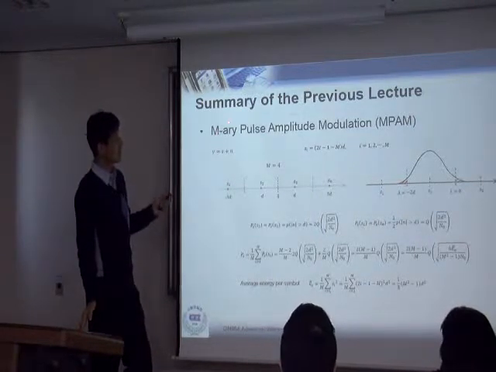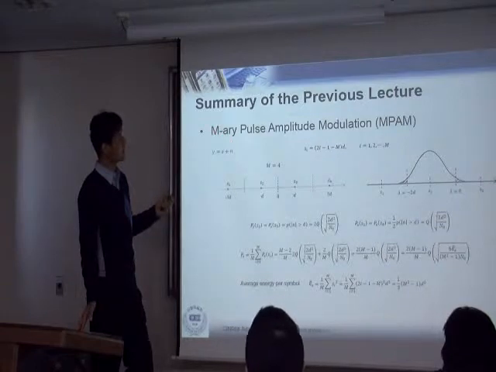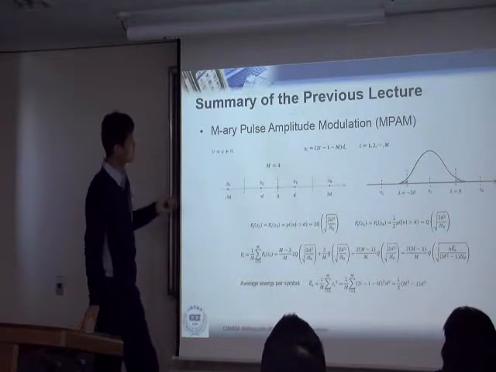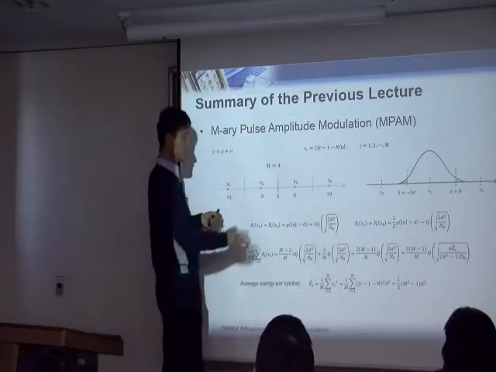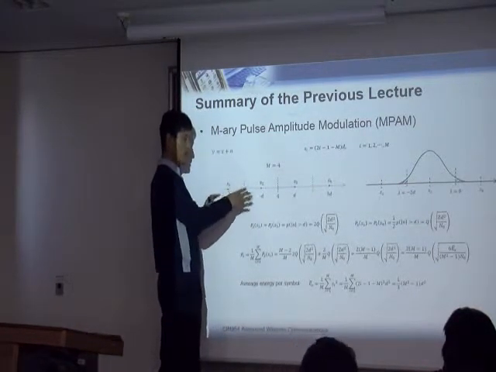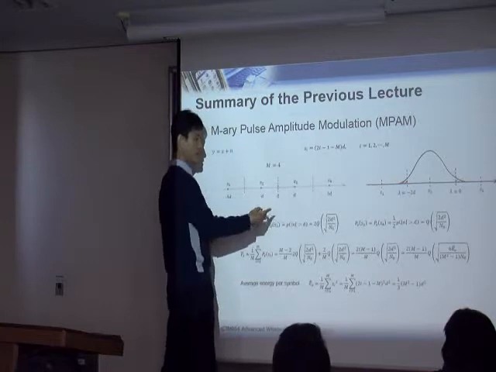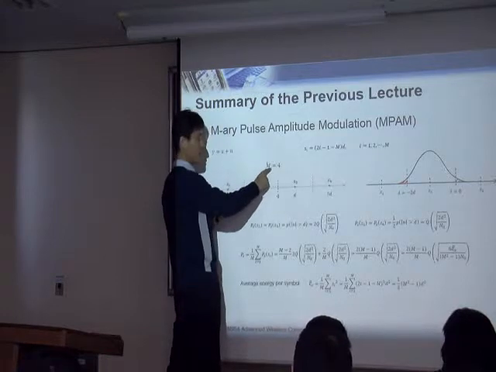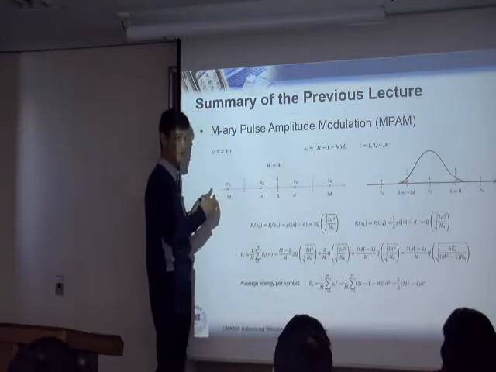M-ary. What is M-ary? This is not Mary, the name. If M is 2, that means binary. I know that everyone knows that. But M is 4 in this case, so we have 4 symbols. In this case, we have to separate these into 2 different cases. One case is inner points, and the second case is outer points. We have only 2 outer points, this one and this one. Even though M is like 16, we still have only 2 outer points and 14 inner points.